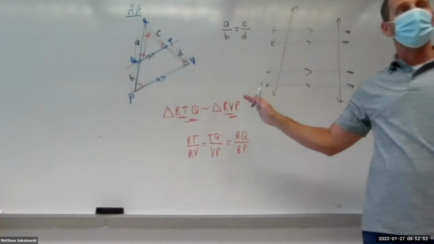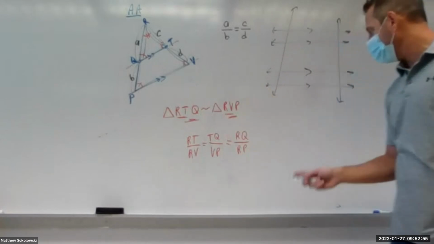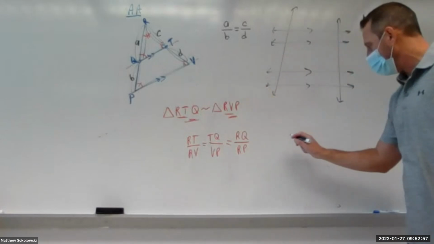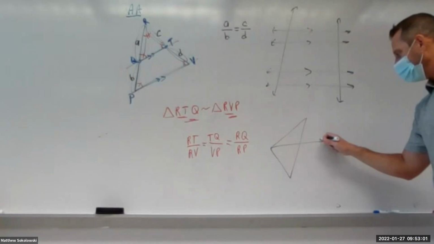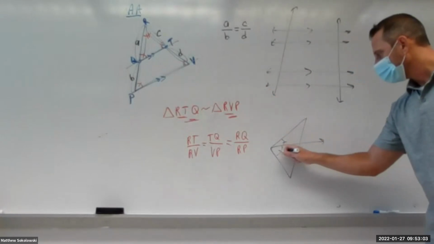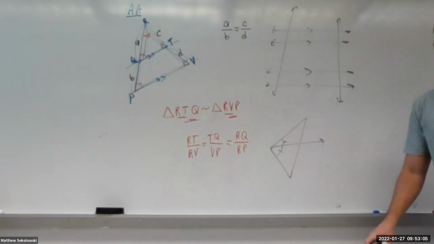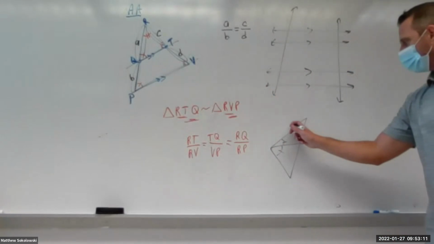In that same unit, we did the angle bisector theorem. We'll talk about that now. So in that one, that's when we had a triangle with an angle bisector. Not a very good diagram, but those angles are congruent. Trust me, I marked them congruent, so they are. Okay? All right. And now we can do this.